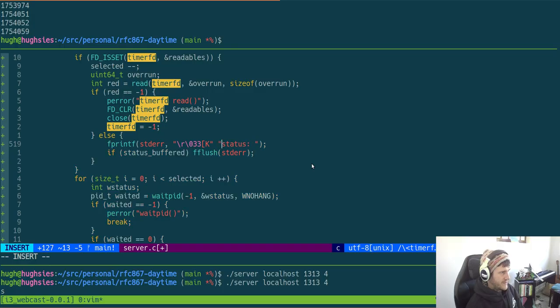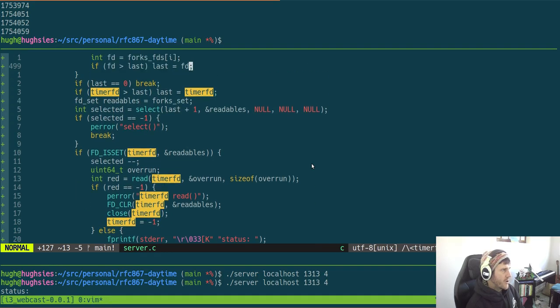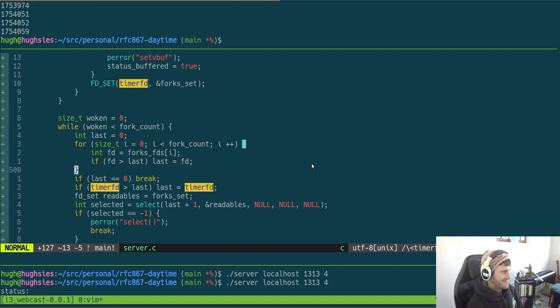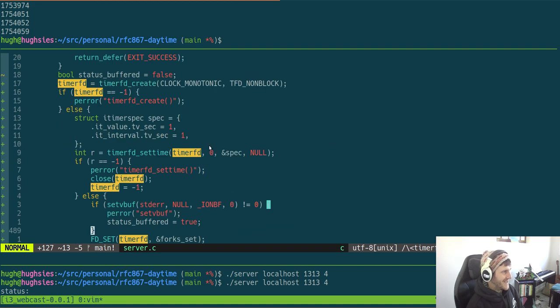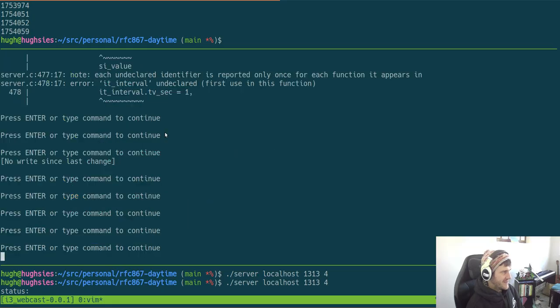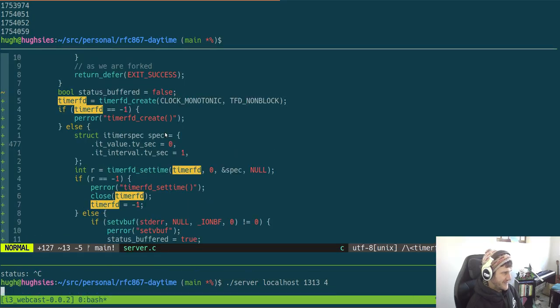And do something like this. Cool. So the timer I kind of want to start straight away, I guess. But I think if I set this to nothing, it will never go.